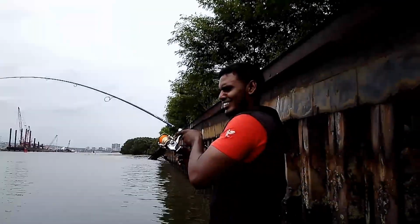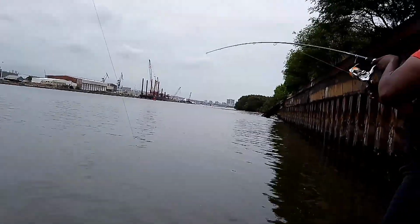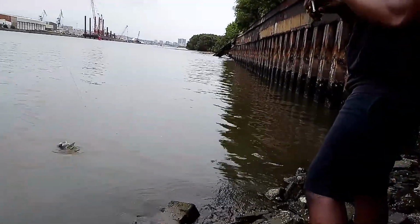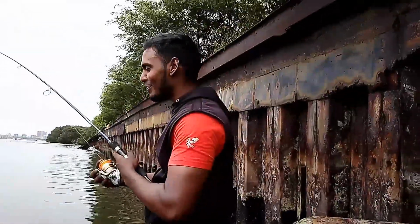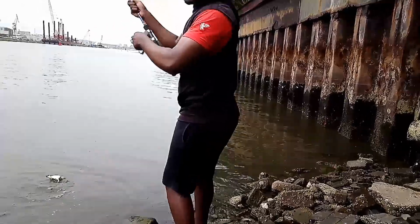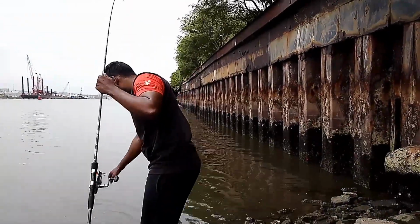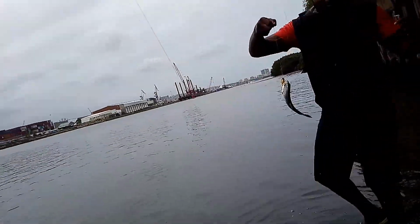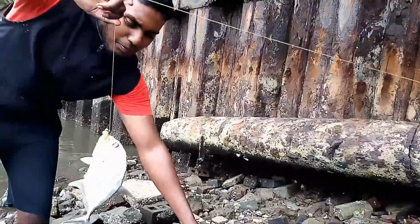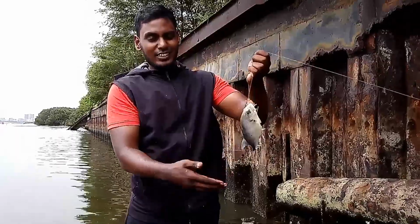So guys, I just got a hookup on the cracker shrimp that I was using. Not sure what it is. Kingfish. It's a kingfish, first king of the season. I've been waiting, how many months, Soft? Over 2-3 months, boy. Nice one for your first as well. This is my first kingfish for the season. I caught it on the cracker shrimp by Sensation. This is actually a little GT.